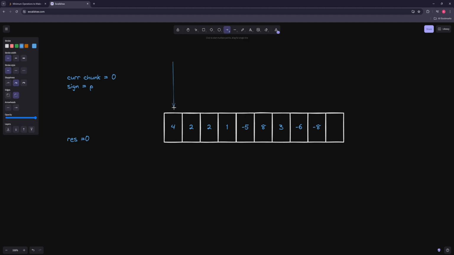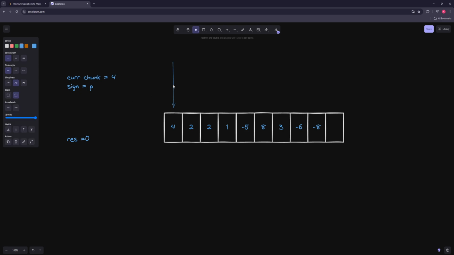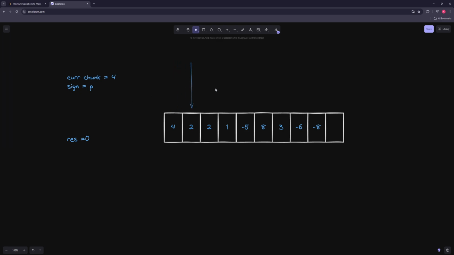And as we go through here, we basically want to only keep track of how much we need to increment the current chunk. So if we can't combine the chunks, then we're going to put how much we need to calculate the old chunk into the result and just store the current chunk. So here, this takes 4. So right now we can just say the current chunk cost is 4 and it's positive. We can keep going. So here, like I said, if it goes from big to small, we can't keep track of how much we need to increment this, but what we can say is, well, this will take 2 more operations than this, so we can just add that to the result now. And now our current chunk, we only need 2 operations left.